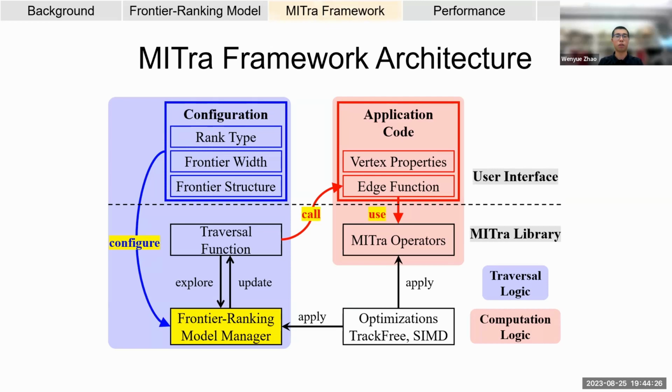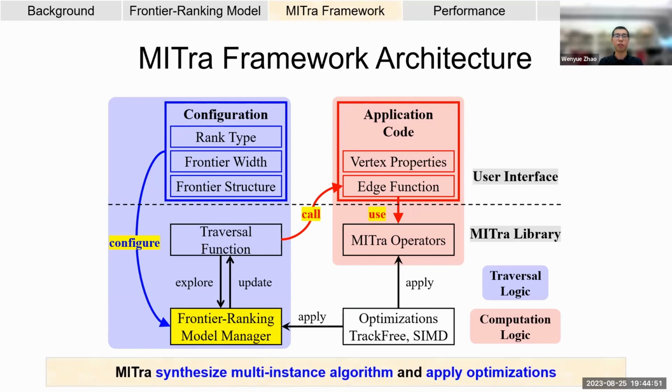Track-free can bypass traversal progress tracking for each instance if not necessary in the graph algorithm. SIMD refers to single instruction multiple data. It is embedded in Mitra operators and can work with or without track-free. It is implemented using Intel SIMD intrinsics. In summary, Mitra synthesizes multi-instance graph algorithms and applies optimizations.